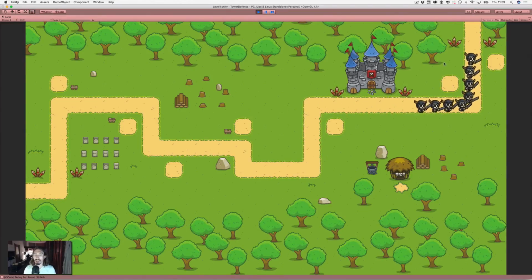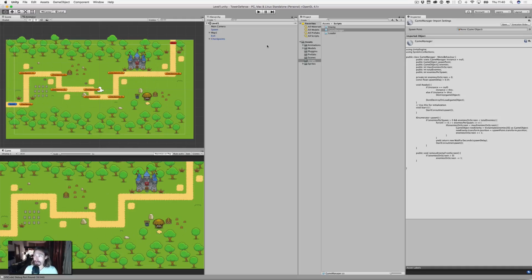path. And then once these guys eliminate themselves, the coroutine is done. And so we would have a button now that we'll be adding in the future that'll say start next wave, and then you'll get your next wave of enemies. Like, this is really cool stuff. Like, you guys should be really happy. Like, you're doing really cool stuff right now. This is awesome. I'm about to end this video.